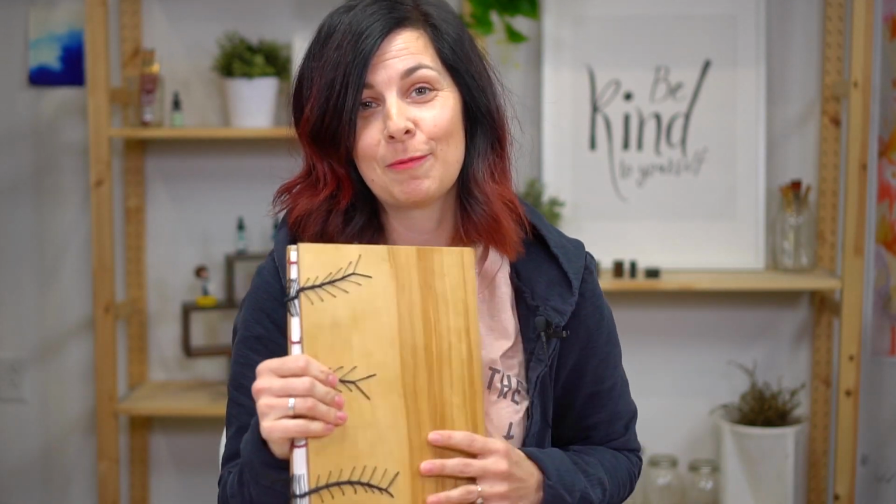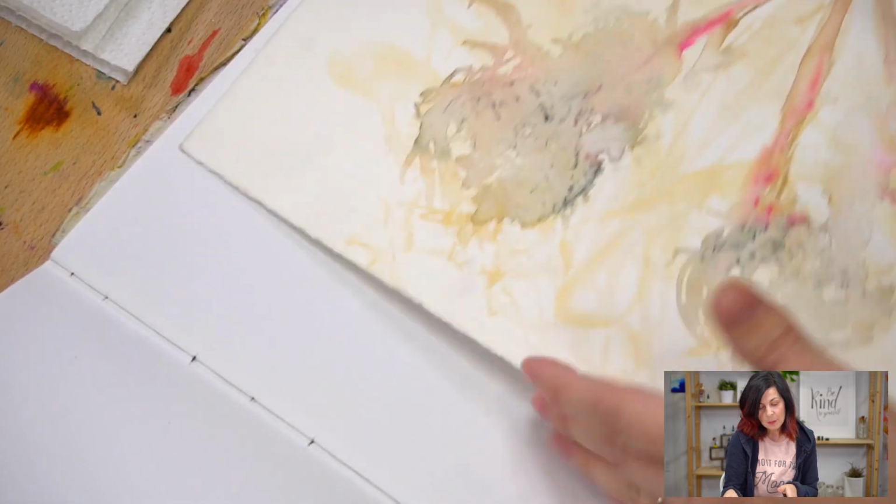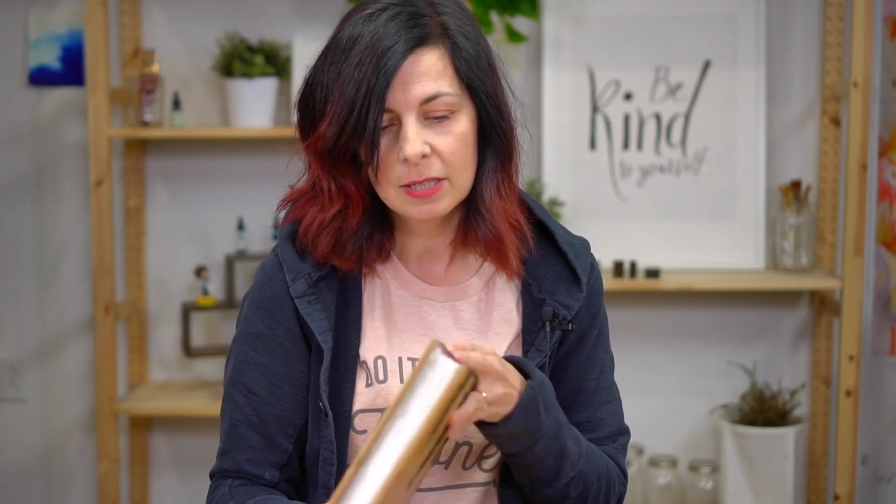Now this is not available for purchase anywhere because it was handmade for me by my friend Robin. This is called a caterpillar stitch. And if you're watching, Robin, I am sorry that I have not drawn in this. She gave this to me when I graduated college. But I have just put paintings in the pages to keep them nice, but I was scared to draw on it because I just love it so much.